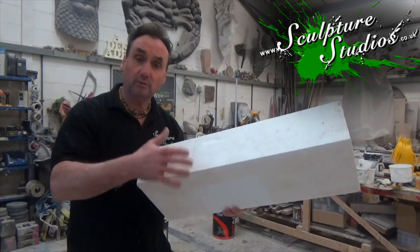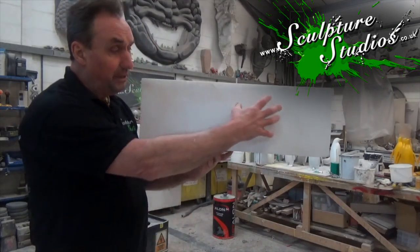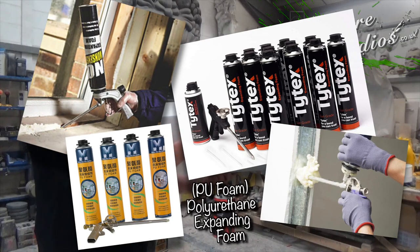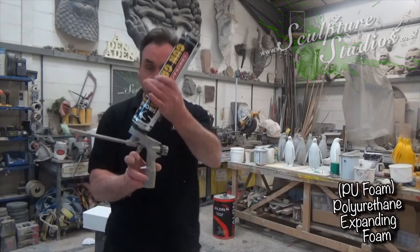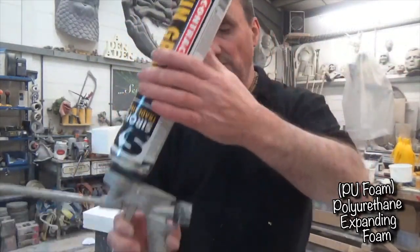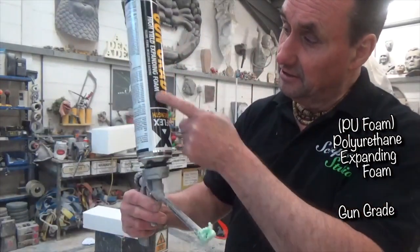People often say, well, how do I stick two blocks together? I'll show you that now. Basically, I use a PU foam, expanded foam, and it froths out, and it wants to push the two apart. But what I use is this, nice and clean. It's a PU foam in a gun, gun grade.